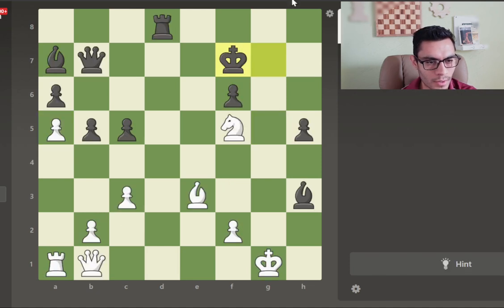Let's see other example. I want you to see immediately the misalignment of the pieces. There is a king and a queen in this position. How can you exploit it? I'm gonna give you some seconds to spot it.